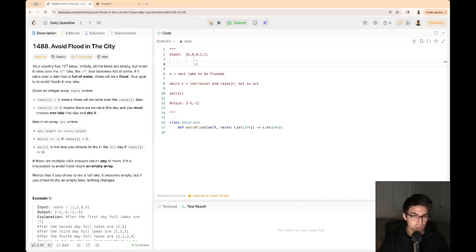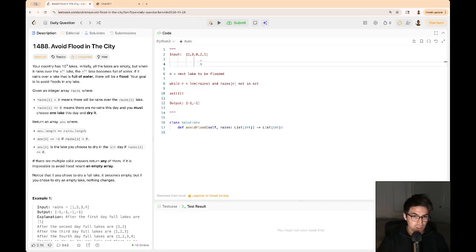Now we can dry another lake, but there isn't another lake to dry. So I suppose if the set is empty, we don't need to traverse n because there's nothing to dry. So then we would continue iterating through.